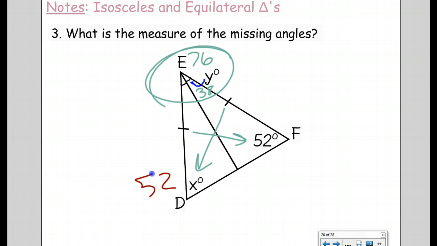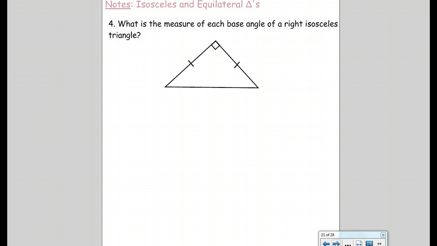Julius, did you assume that this was a right angle right here? Okay, let's not assume yet. We haven't learned that lesson. All right, so we took 76 and we cut it in half. What is this angle called? Megan, what's this angle called? A new word we just learned today on the front of our sheet. Vertex. Yes, Megan, that is the vertex angle. The vertex angle has been bisected.